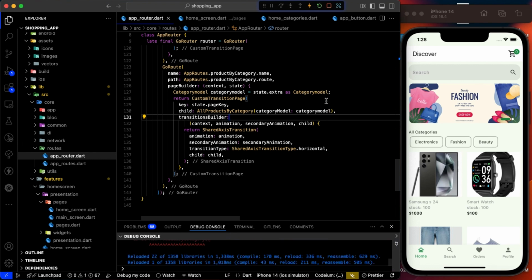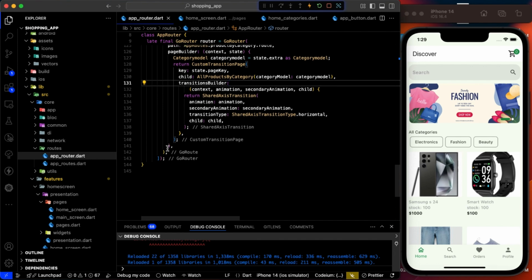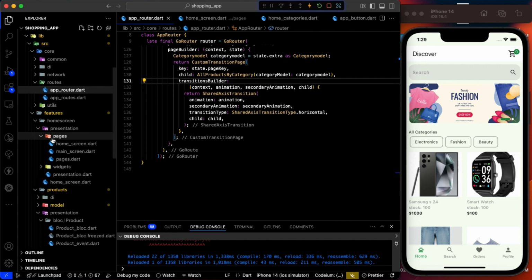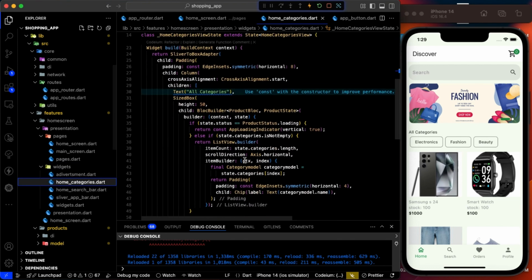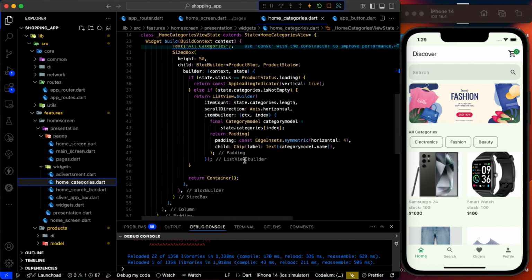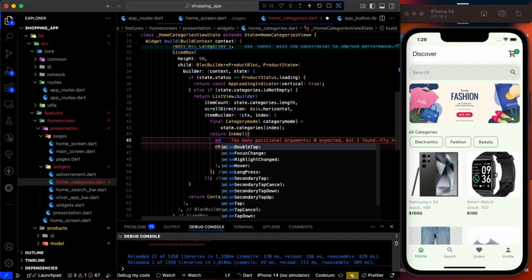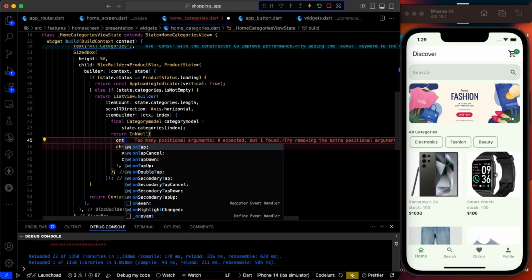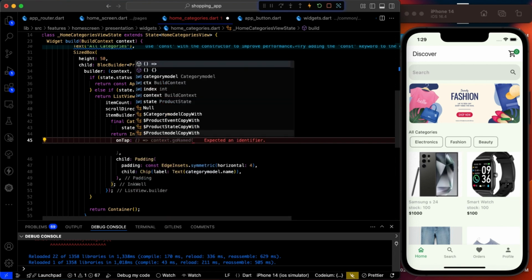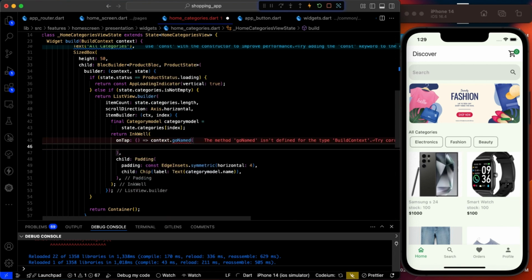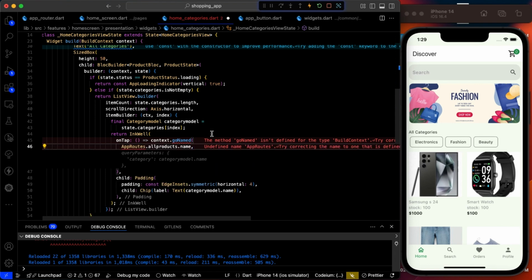So we pass it as extra, and then when we navigate to this page, we will pass the entire model itself. So where do we need to navigate? It is on home screen, home categories, and here. So in the chip itself, we can wrap it with an InkWell, and then, okay, let me on top, context.goNamed route.